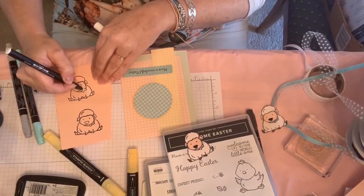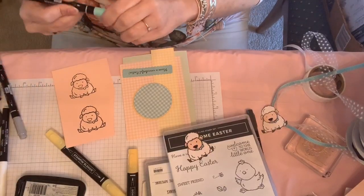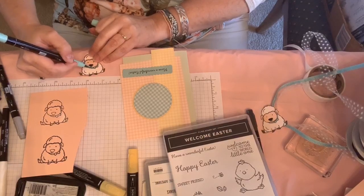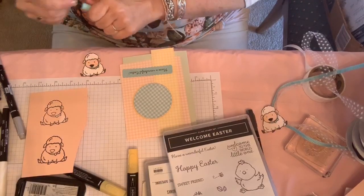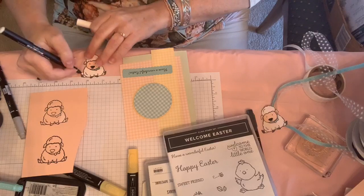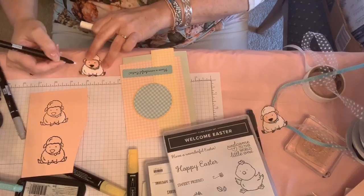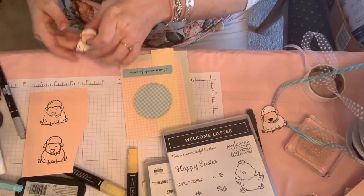You don't want to get carried away, but I gave it a minute to dry, and then I went back over it with just a regular marker. Because in this we're using Stays On, so I didn't want to go over with a blend because that might have smeared it. So that's what I did on this little card, and you could spend half a day on this, just making it a little bit darker, a little bit whiter, brighter. But that's how I did that.